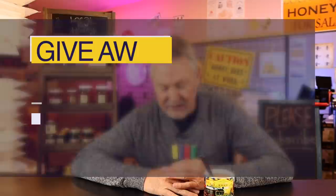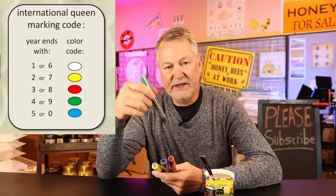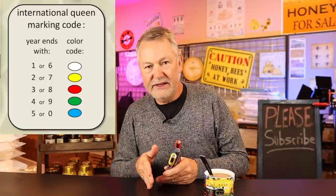I've got some queen marking pens here — those of you who've made it this far in the video, I'm going to give one away. Next year will be yellow, so I'm going to give a yellow marking pen away to a winner. This is how we mark queens — it keeps track of how old the queen is and what year. We mark her this year with a white dot, so we mark her white in 2021 ending in number one. That means we won't mark another queen white again until 2026 — that's a long time for a queen to live, which is why there's a big gap. So if we see a white dot any time after that, we know she was a queen from 2021.